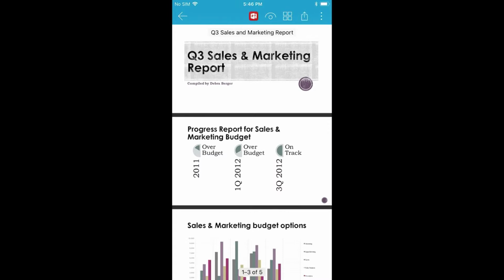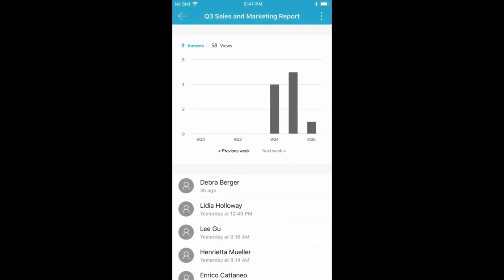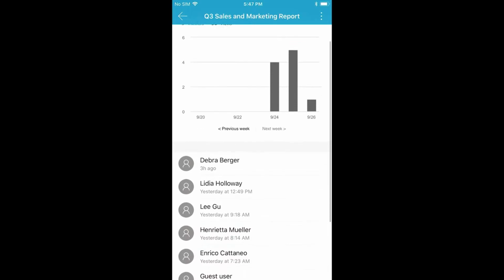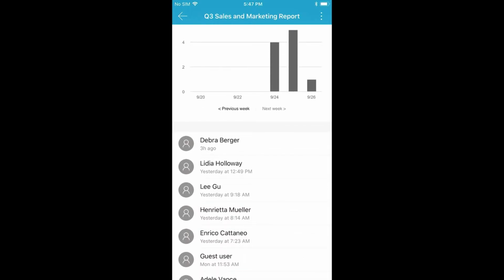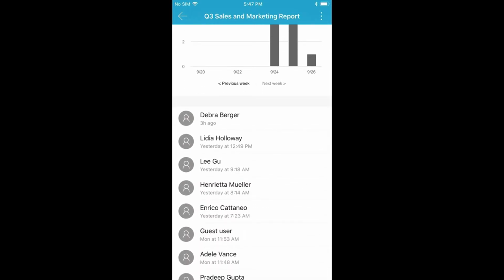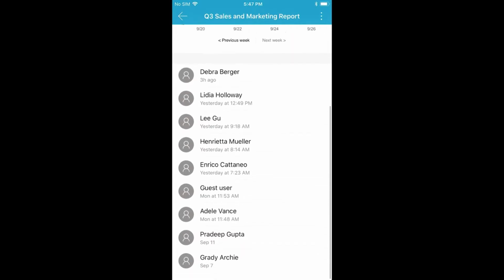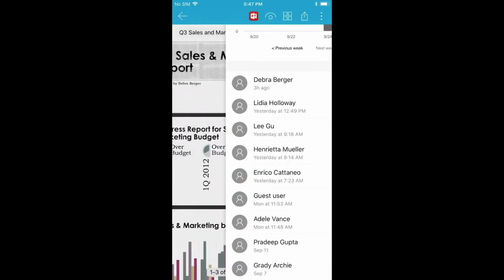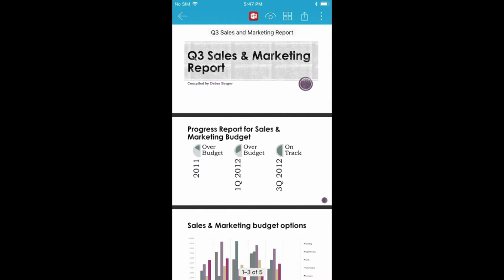And I can go ahead and tap this eye icon at the top and see who's viewed that file and when. These are updated in real time, and I can see that my colleague Lydia has been able to view this file, but our other colleague Irvin hasn't yet got the chance. That's really helpful information for me as the organizer of the meeting, because now I know that we'll be more productive if I spend a little bit of time going over the background and the context for Irvin so we can all start on the same page.